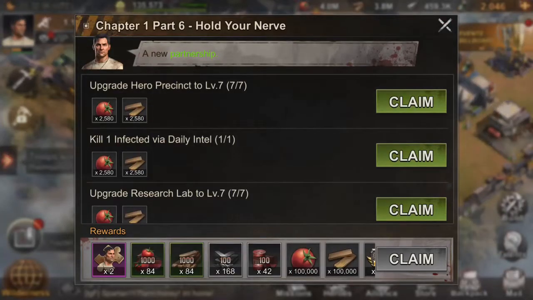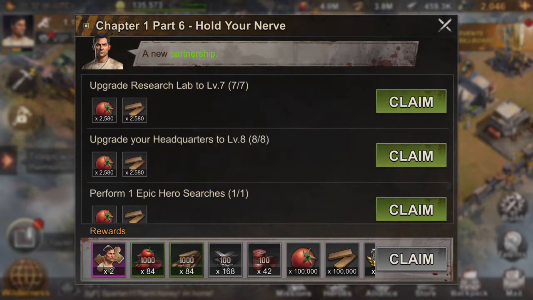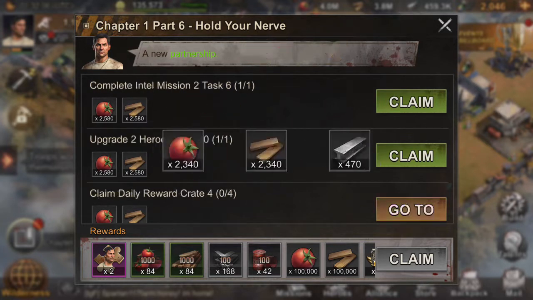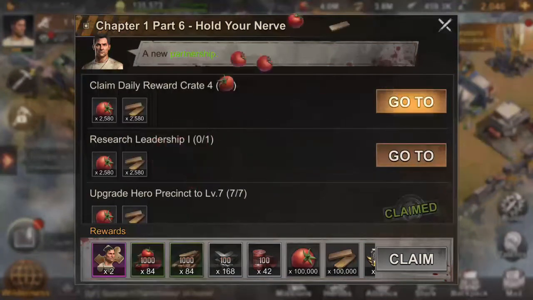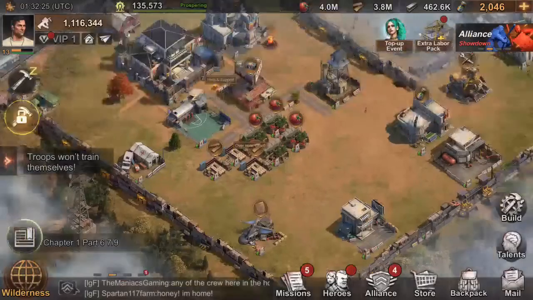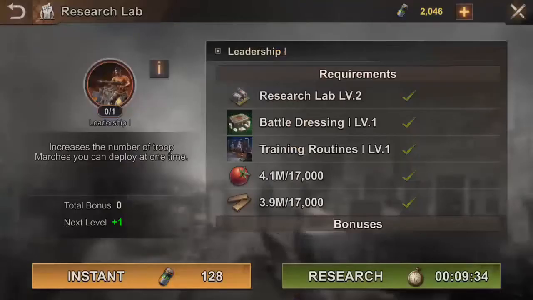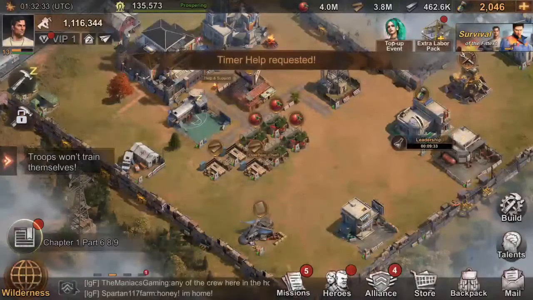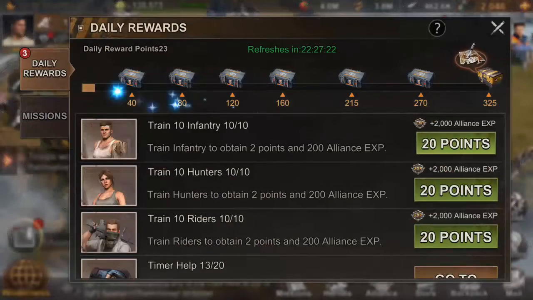So we've upgraded the hero precinct already, so woo! And we've killed the infected. Woo! Upgrade a research lab. And headquarters. And formed an epic hero search. And did intel missions. Oh, we actually have stuff we need to do. We need to research leadership 1. Also, our incubator's done. We'll deal with that in a second here. Leadership 1. Bam. 9 minutes on that. Woo. Oh, we do have these lovely things to do, so we'll accept all these real quick.